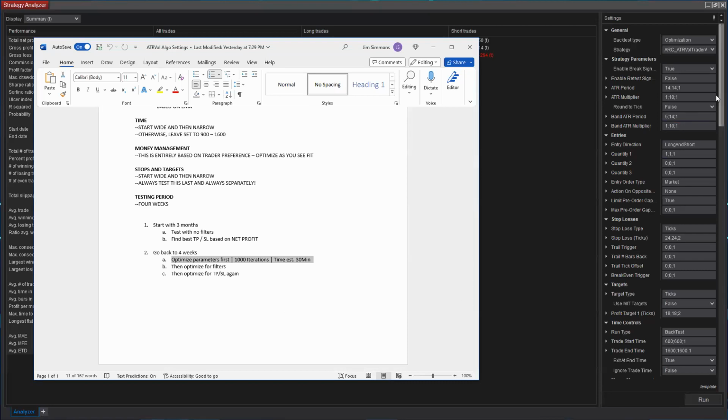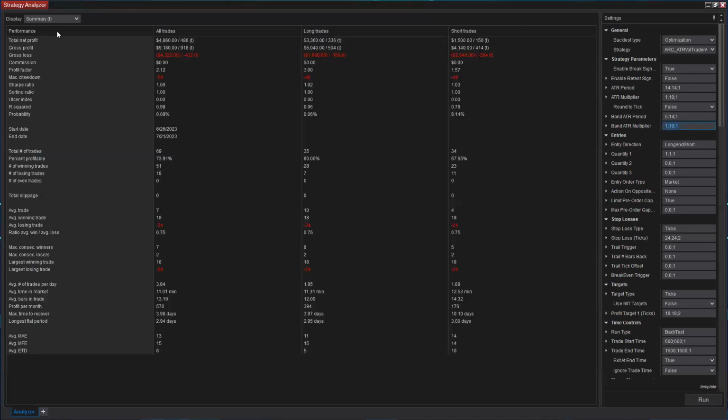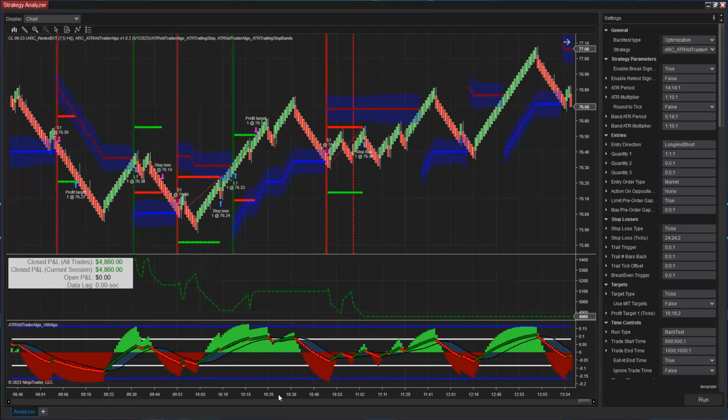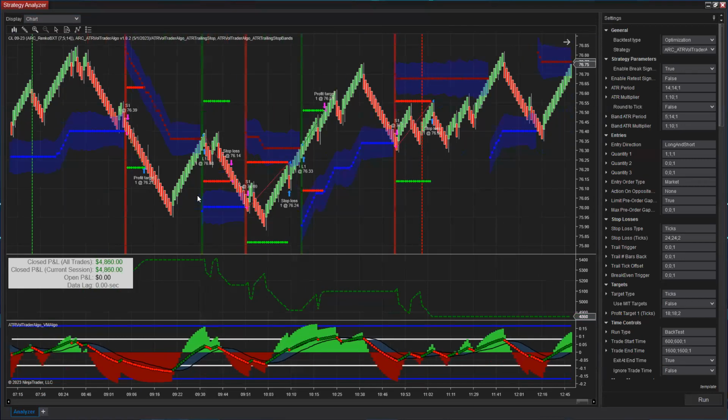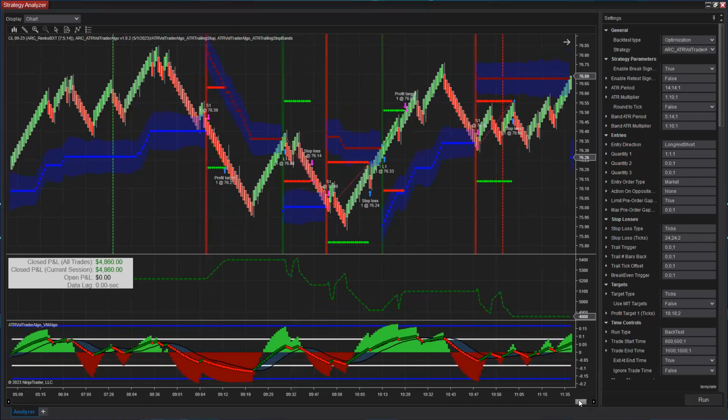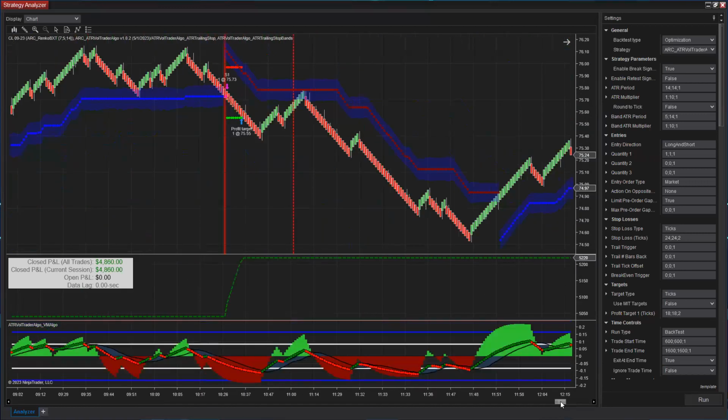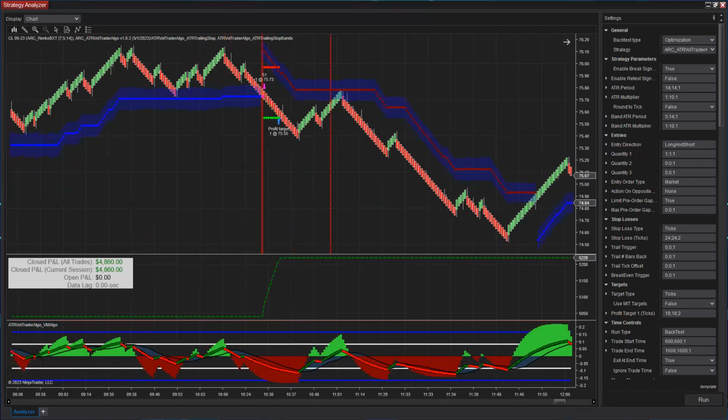Once I'm done with that, then I go in and I look at the chart. And I'm going to see, again, does it make sense for me to add filters here? I'm going to go in and look at some of the stops. Am I getting a lot of stop outs? If so, how am I getting them? This trade looks great. No need to filter. This trade looks great too. It's just trading into the low. Algo doesn't know that. But this one looks fantastic.